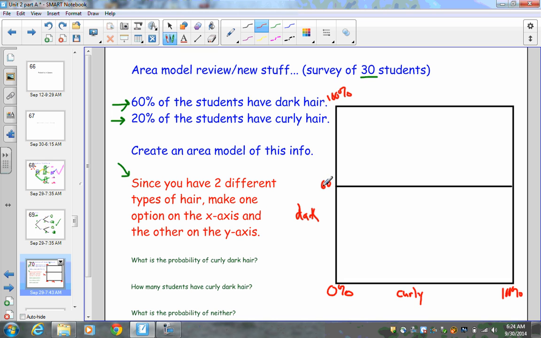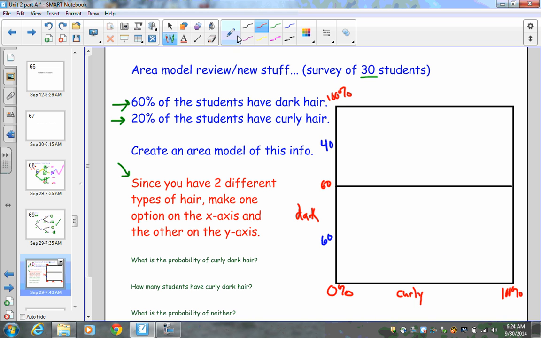So my 60% mark is right here. Now, just to go a little more in depth, the percentages will also be my dimensions for my little rectangles I'm drawing in here. So what that means is, since I went up to 60, the dimension from this here would be 60, okay? Which means the dimension for this top square would be 40. And that's going to help us out a lot because we're eventually going to have to find the area.